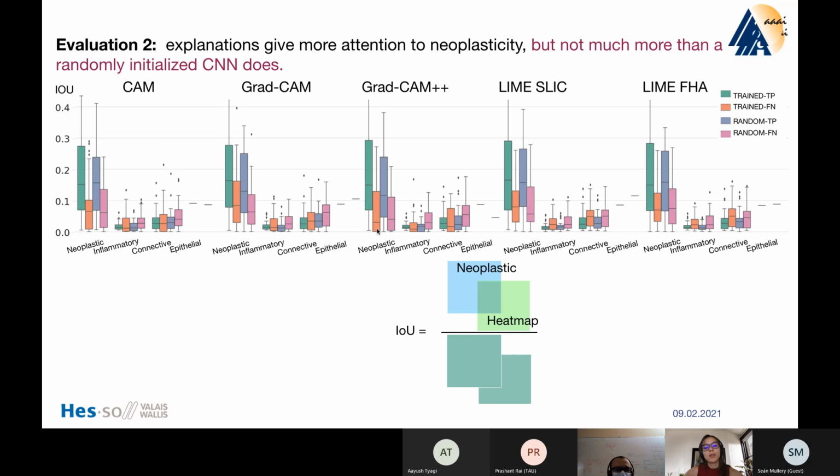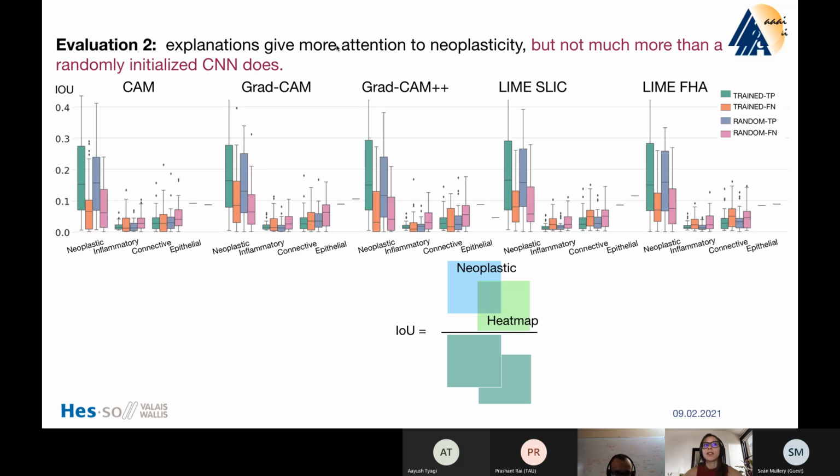Then the second thing we noticed is we evaluated the attention of the network to specific nucleotypes. For the input images, we had contour annotations of different nucleotypes. For example, neoplastic nuclei, which are nuclei that present morphology variations, so they are tumorous nuclei, or they might highlight the presence of tumor.